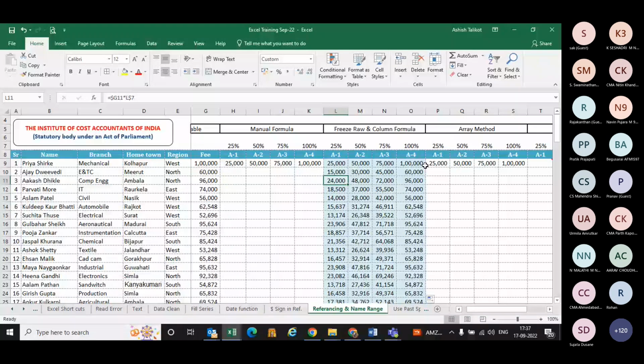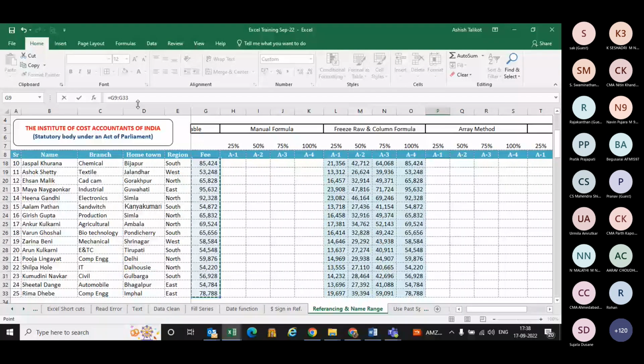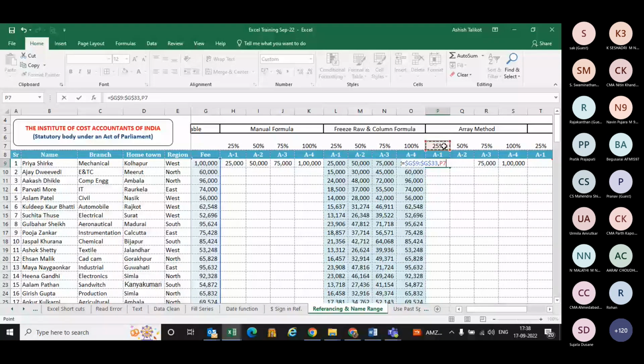Now, making it simpler, you can use an array method where you simply type equals, go to the fees, select the complete array, freeze it by pressing F4, type a comma and select the next array which you want to multiply with.